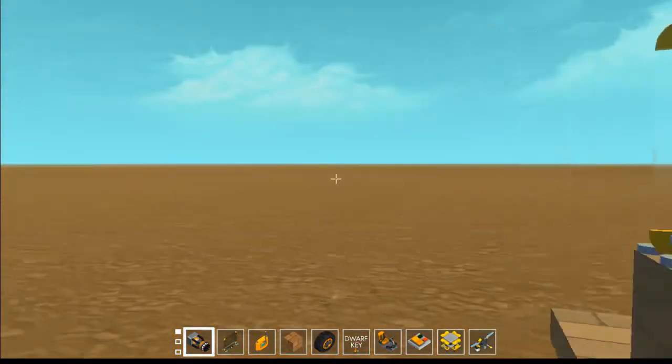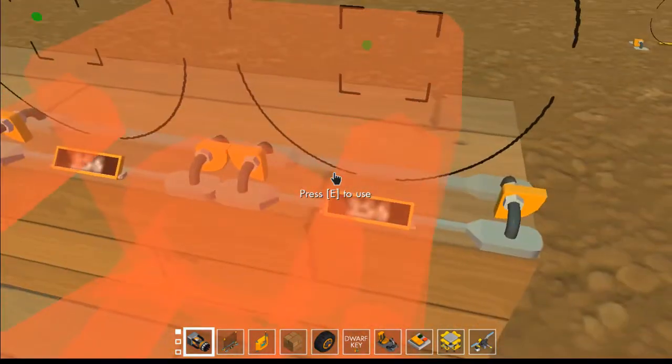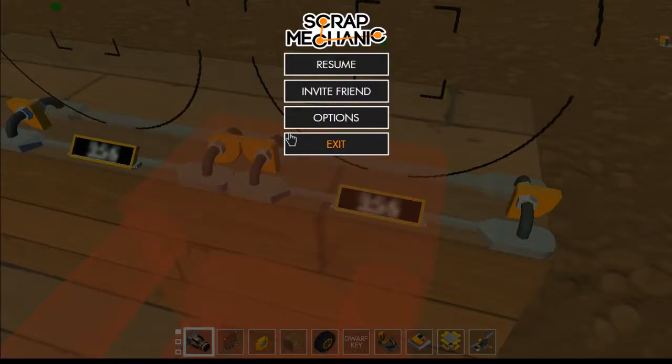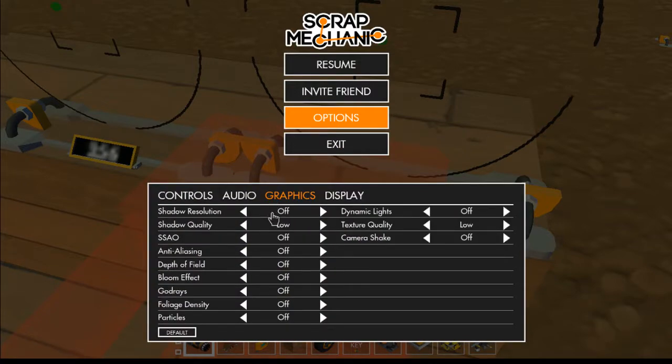I can't even. Wait, if I turn up the quality, will I be able to read that? Let me see. So, it's probably gonna lag my head off, but I don't really care. Texture quality. Upper. It's probably gonna crash my game. Forgot that it does this automatically. Okay. Let's see if this doesn't crash.